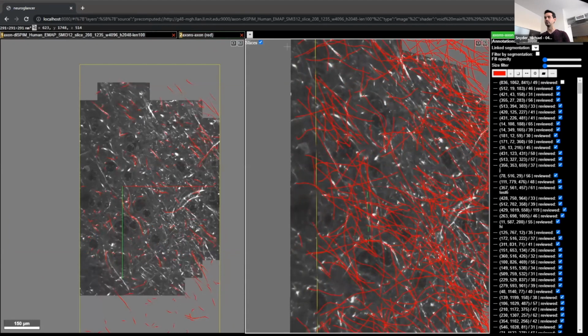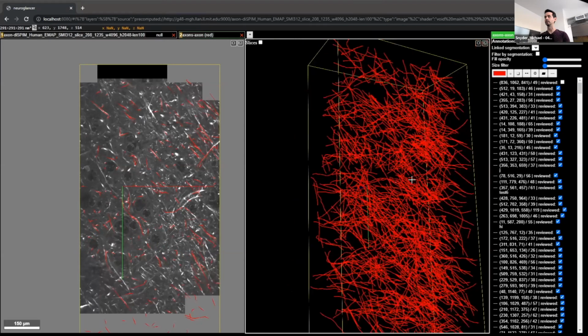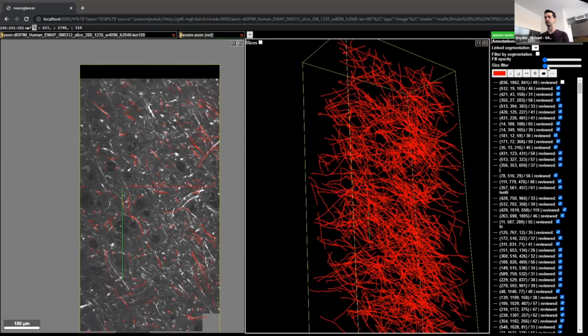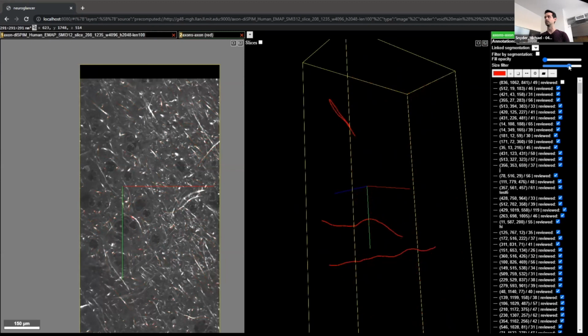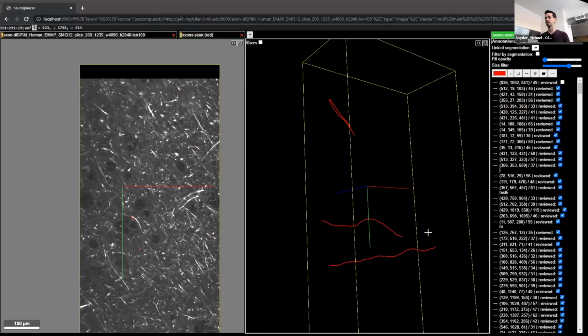And then turning off the slice view in the 3D plane, we can get a sense of the volume of the axons we're looking at, and then using this filter to adjust how many of the large versus small fibers we want to review, we can down select to just the really long ones.